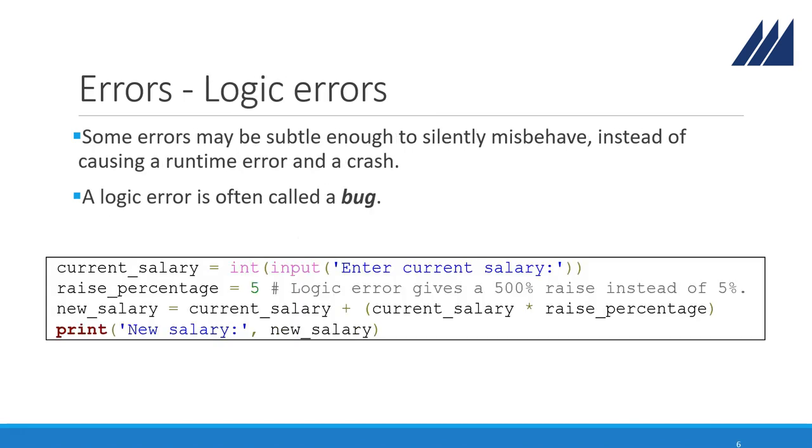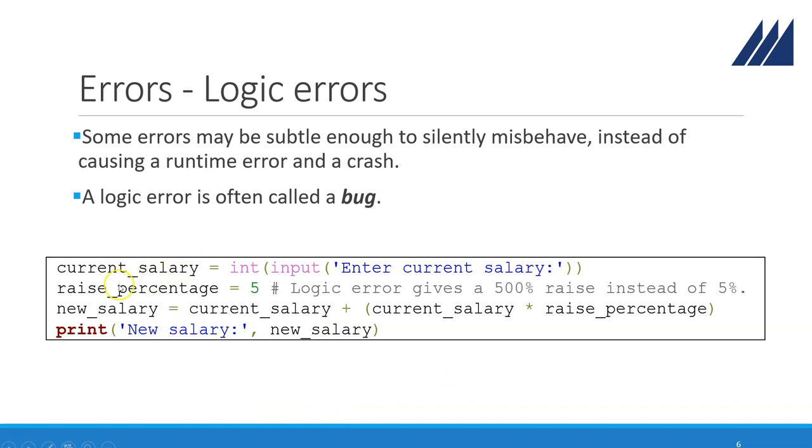The other type of error, and this is the dangerous type of error, we call logic errors. What is a logic error? A logic error is when your program runs perfectly. Everything looks nice. There are no syntax errors whatsoever. But what happened is that your program has a bug. We also call it a bug. In the logic, you're not doing it correctly.